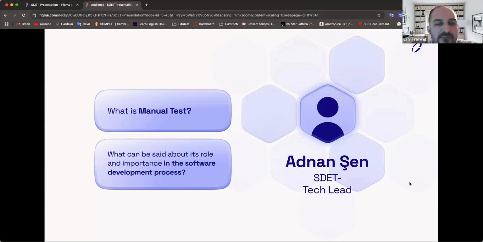Thirdly, I can say that some defects, some bugs cannot be detected by pre-written automated scripts. Manual testers can use their experience to find unexpected situations, unexpected bugs, by simulating real-world usage or real-world scenarios.